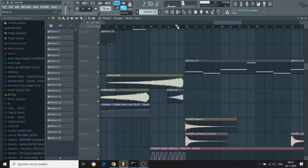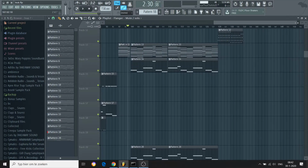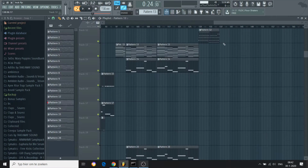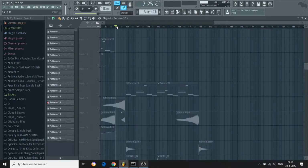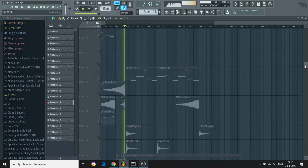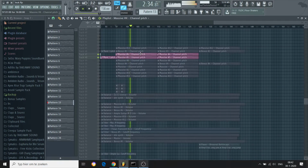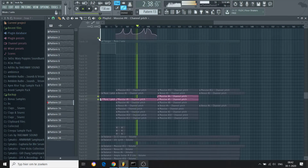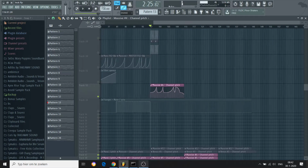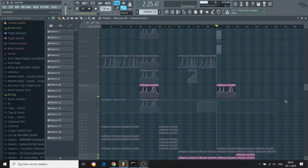And also I added kind of super soul-ish sounds. I made them with Massive. What a surprise! I'm gonna solo this. I don't know, it kind of sounded emotional to me. So, I think the synths are actually mixed pretty badly.